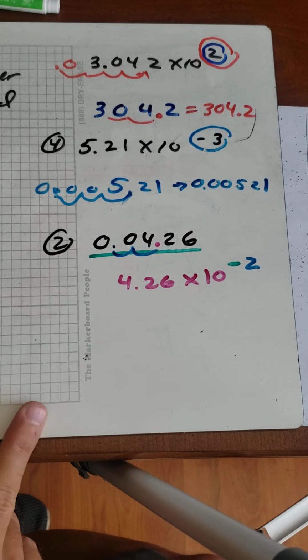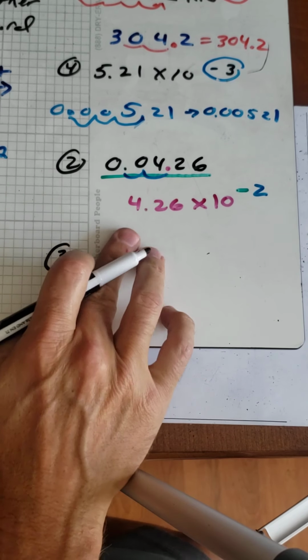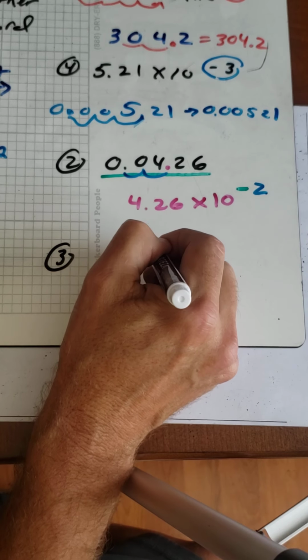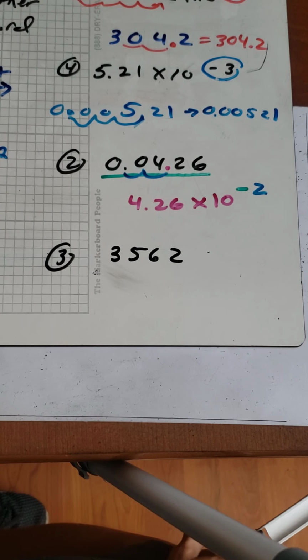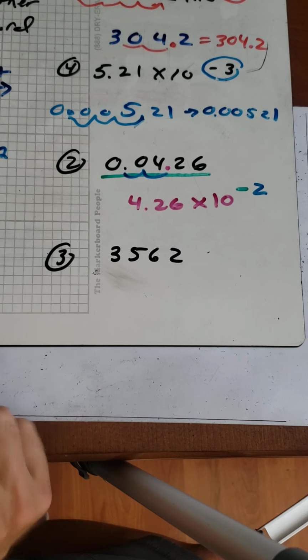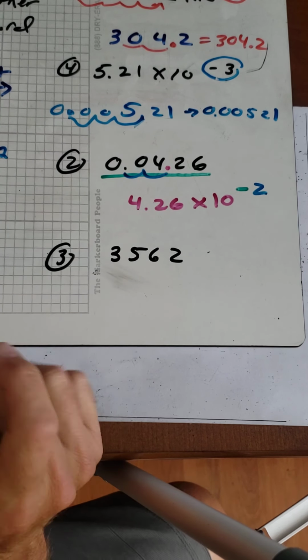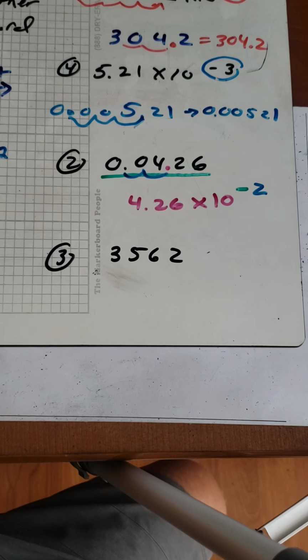Okay? Now for the last one here. And this is probably the trickiest one. And I'll explain why this is extra tricky. Maybe you can figure out why it's extra tricky. So what makes this one a little bit harder than the other ones that we've done? Well, when you look at this one, we don't see a decimal point. And I know that we probably are like, oh, that's no big deal. I know right where the decimal point is. You'll be amazed at how many of your students have no idea where the decimal point is.